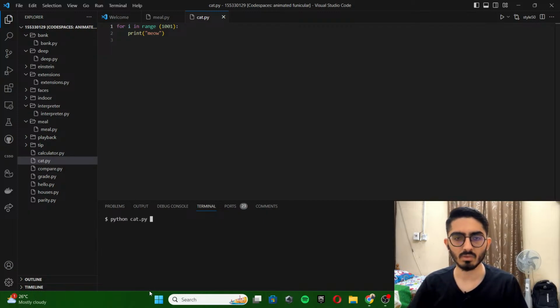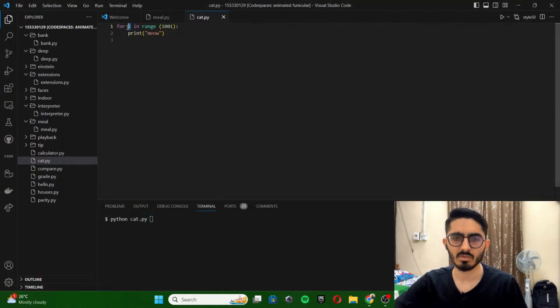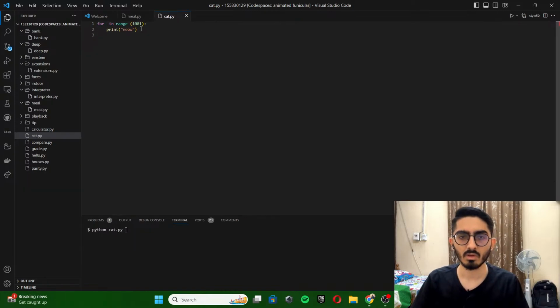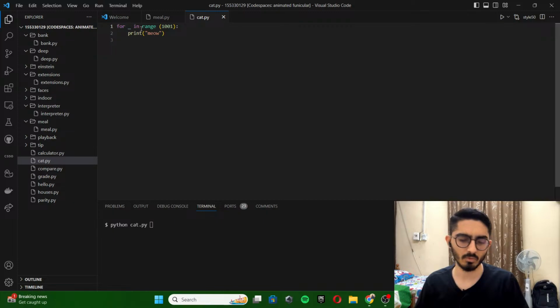Now after this, he also told that this variable we are not using again after this. We are not using it anywhere. So if you don't want to use a variable like this, we can just remove this variable. We don't need it. We can just put an underscore in place of the variable. We don't want to define any variable because we are not using it anyway. We can use underscore as a variable and it will do the same job as i or some other variable.